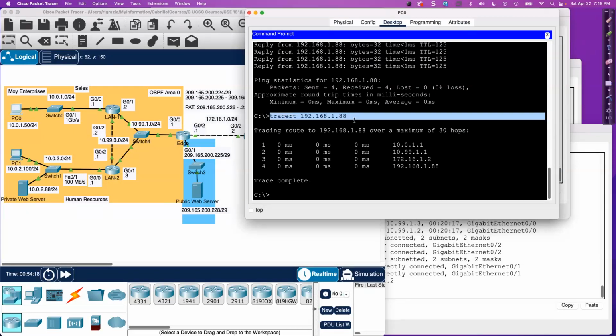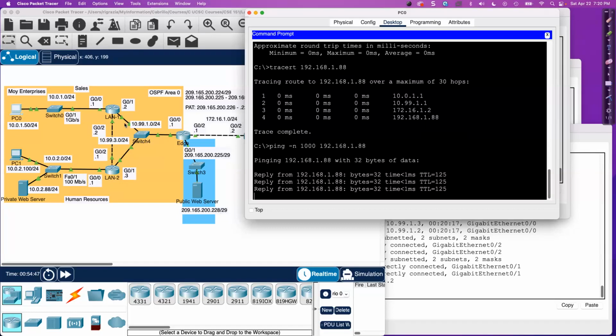We can see that it went to LAN 1, its default gateway, and then from here to Edge, and then to the ISP. So I'm going to do a ping -n 1000 to 192.168.1.88.